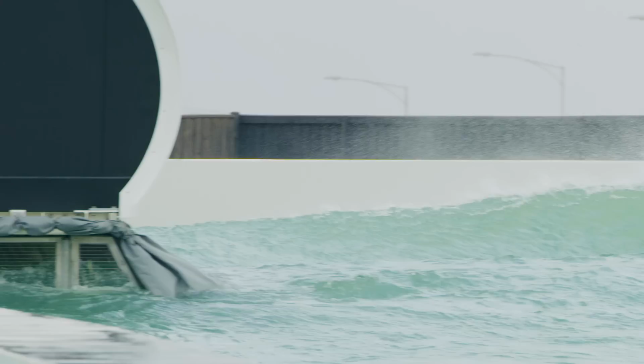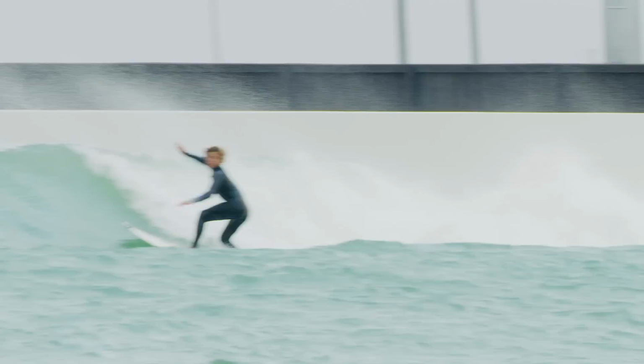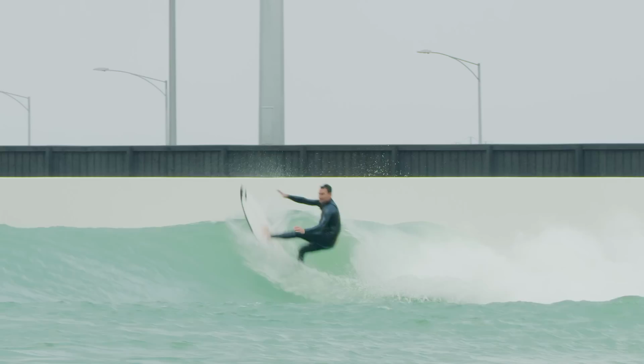The next one was a point break setting, so it's pretty much like a wave at Trestles or something. You could do four or five turns on it. I really like the turns wave, actually. We didn't get enough. Kind of wish I got a few more on the turns, but it was come back next time, I guess. It's hard to say. I really like the long one with turns, the point break style. I was on my twin fin at the time, a little Black Baron, so that felt sweet. Parker was pretty special, just to see him sneak into a couple. It felt like I was watching him go past me at Snapper a few times.